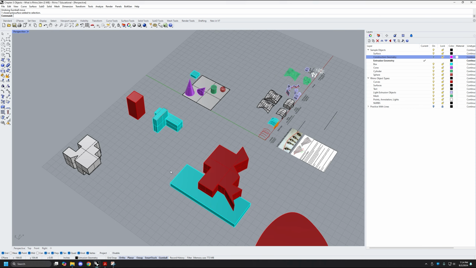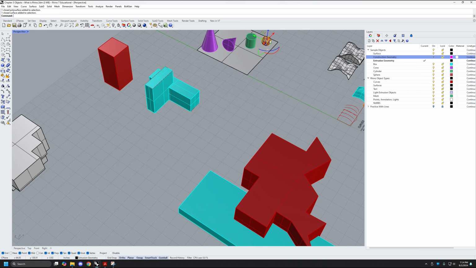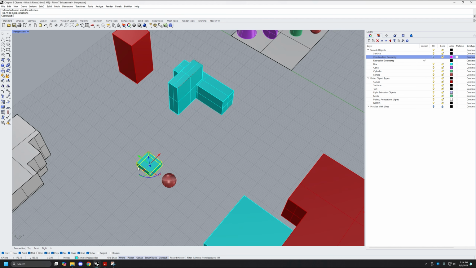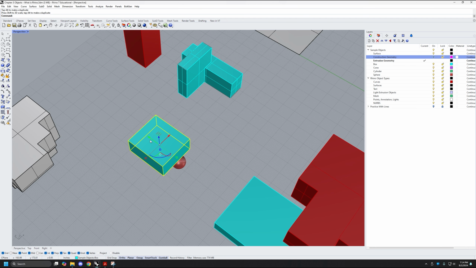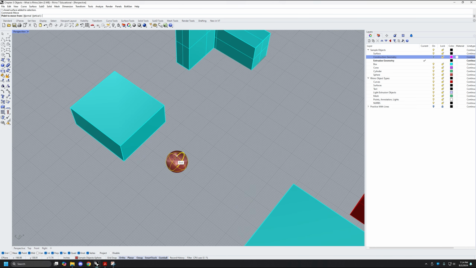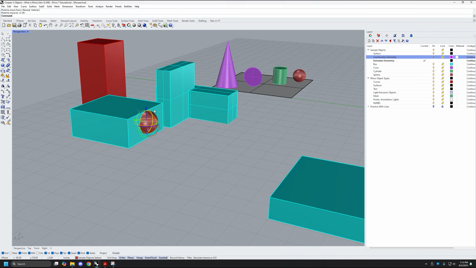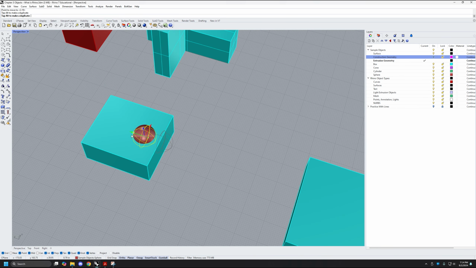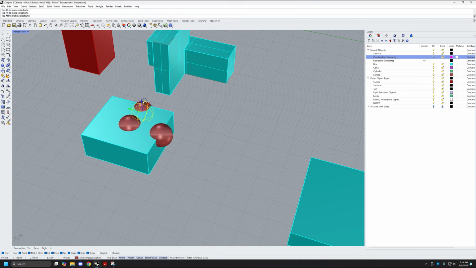Go ahead and make some crazy objects. You can use cones and spheres to subtract from things, right? Like you could make a whole thing of Swiss cheese just by going through and subtracting a whole bunch of geometry from one. Go ahead and experiment with the move command, using that to snap to different locations of objects, and then maybe having a little bit more fun with the gumball. Use the gumball to create copies of geometry. So like maybe you were making Swiss cheese.